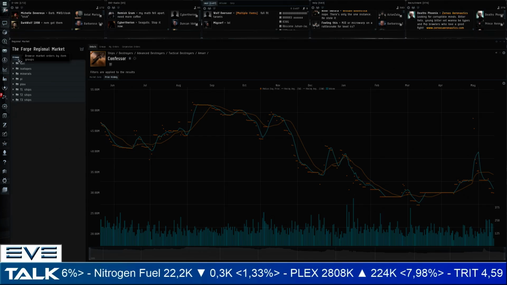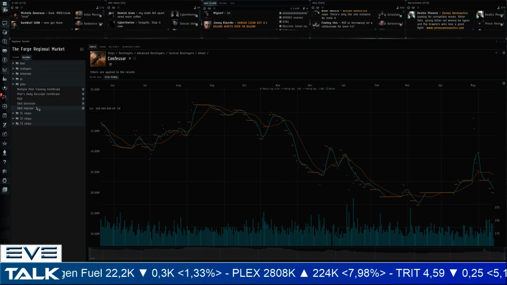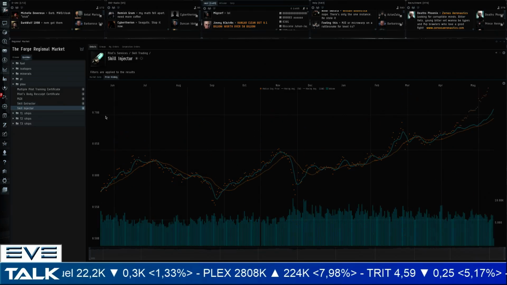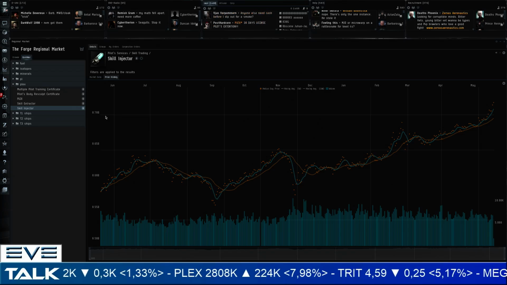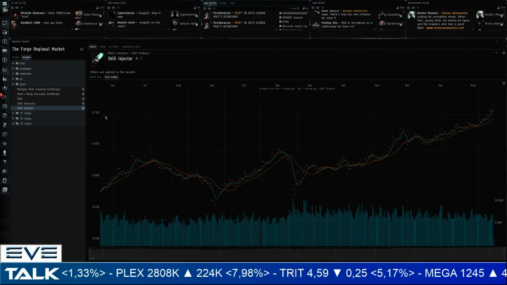For the extra product, we're not going to check something specific. I'm going to talk a little bit about the skill injector change that is happening. So CCP had a little dev blog out, just a couple of sentences, not a lot.